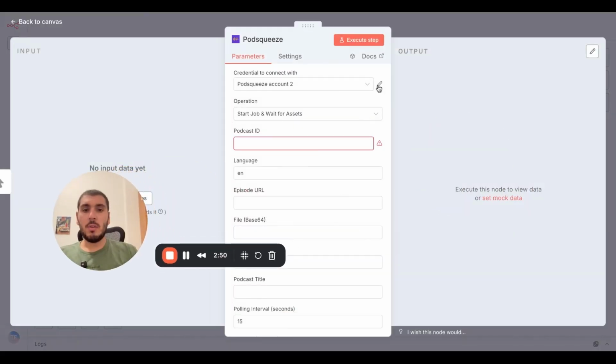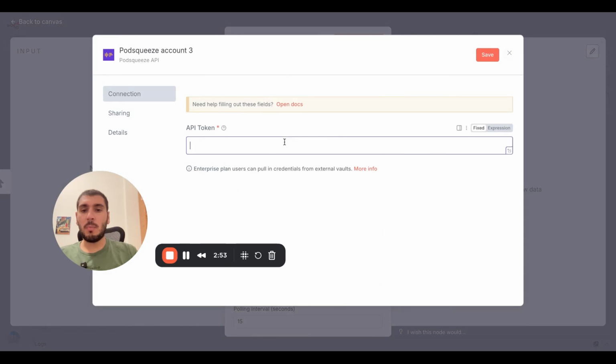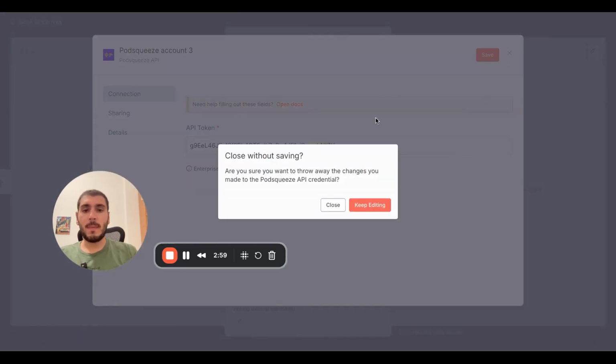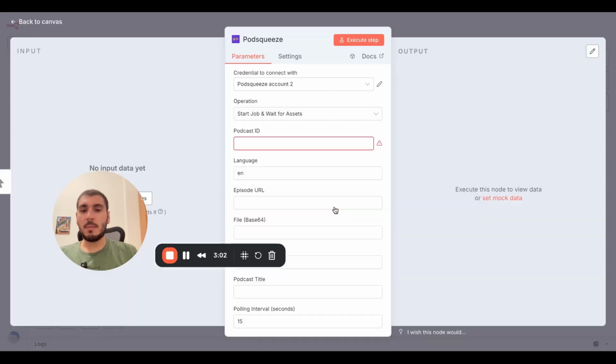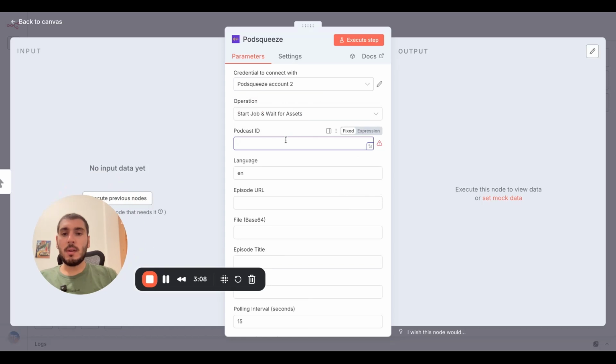And now here, you go on create new credential. You paste it, and then you save it. And it's as simple as that. I'm not going to save it because mine is already created. So I select mine. Now, here in the podcast ID, this is your folder name. So I will just create one. I will just write it N8N new test for the purpose of this tutorial. You can simply just use your folder name.